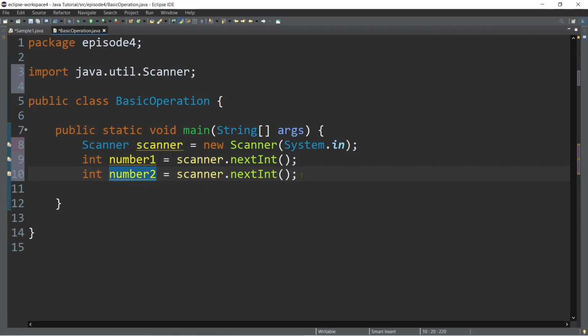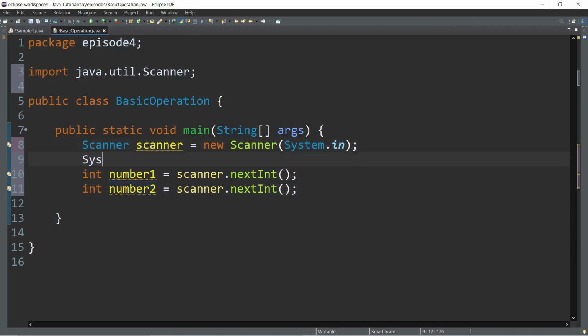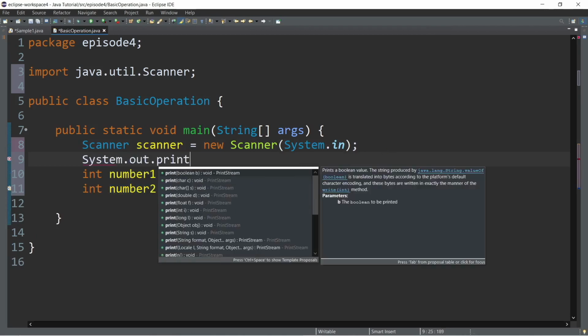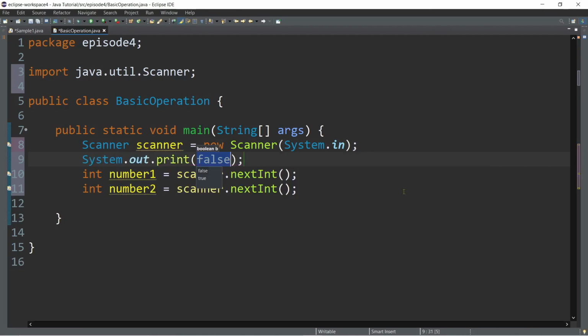Now if you want to make it user friendly in the console, you just prompt the user to enter, for example, the first number. We can do that by using System.out.print, and then prompt to enter number 1.